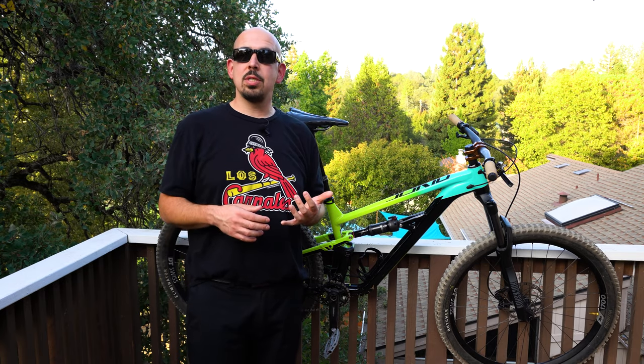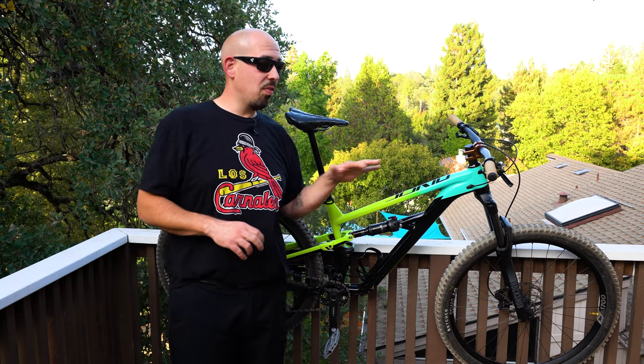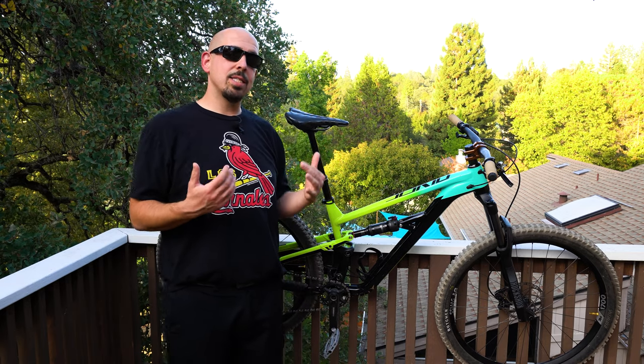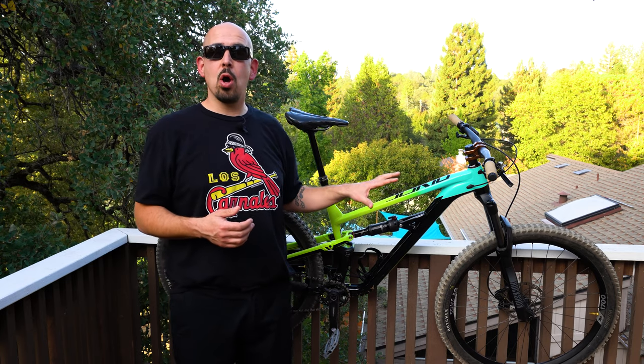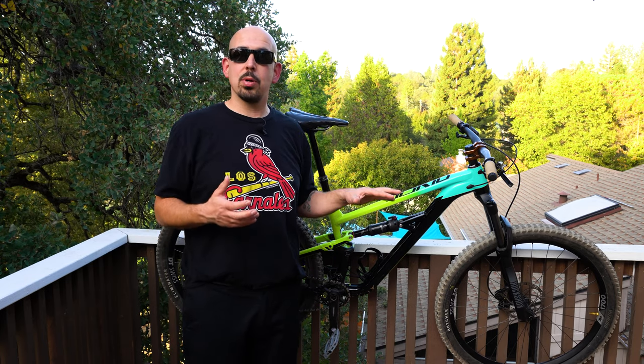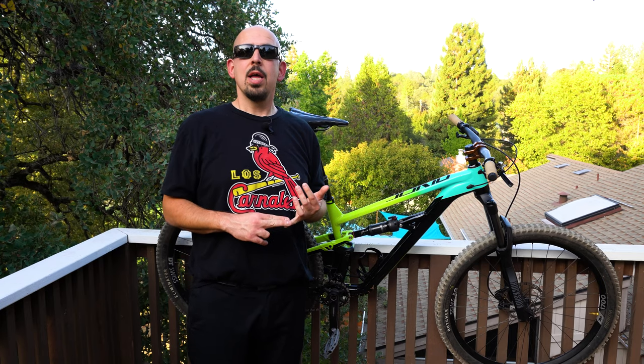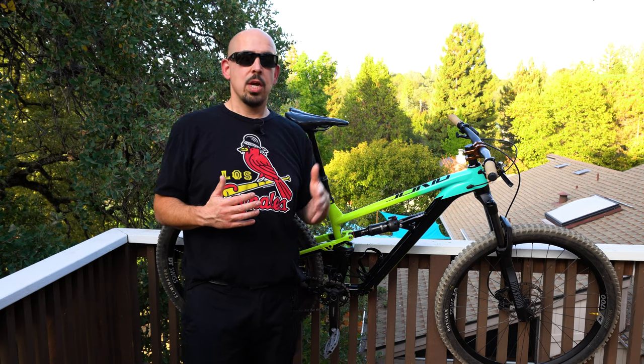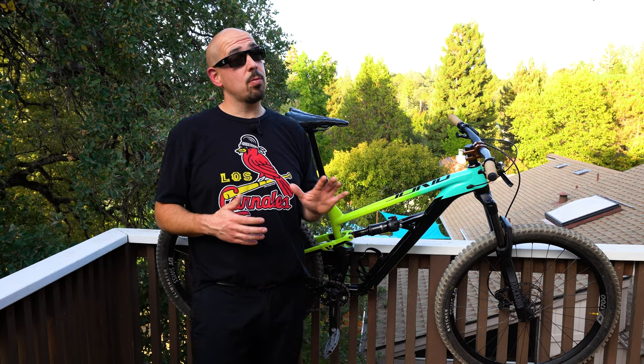Factoring in those upgrades: the wheels on this specific model are about $800–$900, and the fork is about $750. You are coming up in price a little bit, but the gains you're getting are really worth it. You don't have to go with these exact items — you can go with a different brand. For wheels I'd look for something under the 2,000 gram range, and for your fork I'd stay around 2,000 grams as well, and you'll save quite a bit of weight.